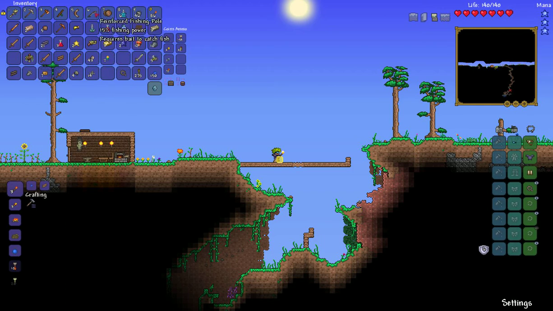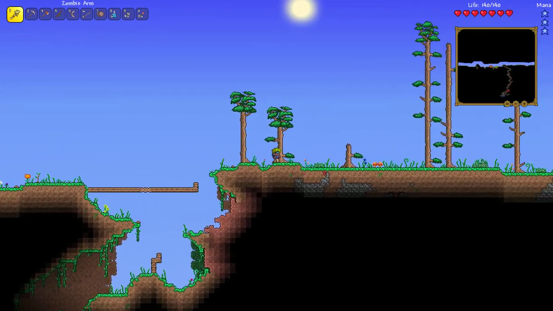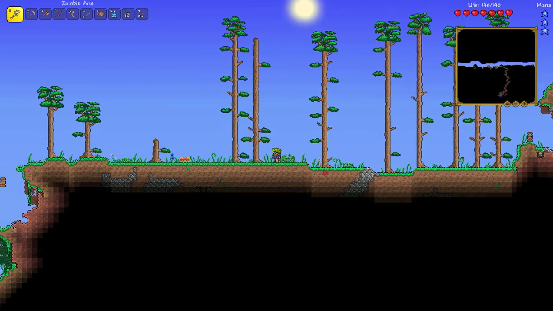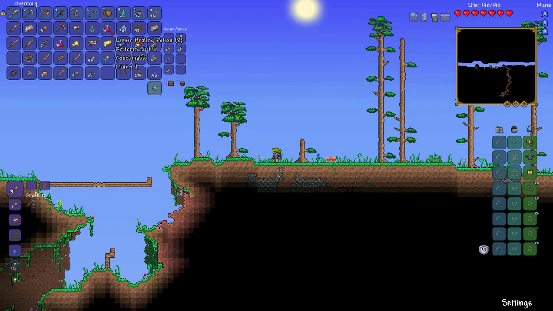I figured out how to make a yo-yo, I have a fishing rod, I have a boomerang, I have a zombie arm, I have an iron pickaxe, I have a copper axe. I have a lot of new stuff. I've explored cave systems more. And what we're gonna try to do in this video is not go that way. That's not the goal.